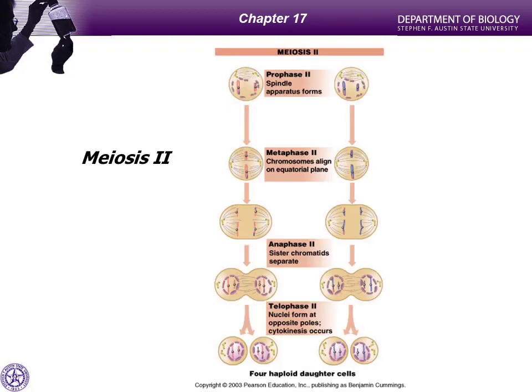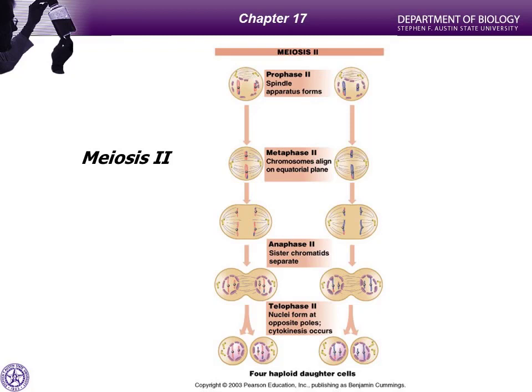So here is meiosis II. What are our 4 stages? PMAT. Who said PMAT? Good job. Fist bump you if I could. PMAT. What does P stand for? That's the first one. What is M? Metaphase. A. T. Telophase. That is for mitosis. That is for meiosis I and meiosis II.